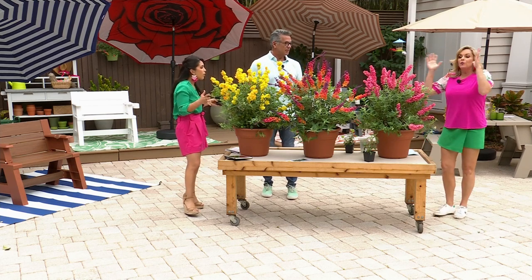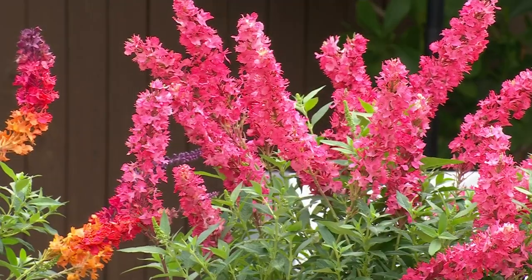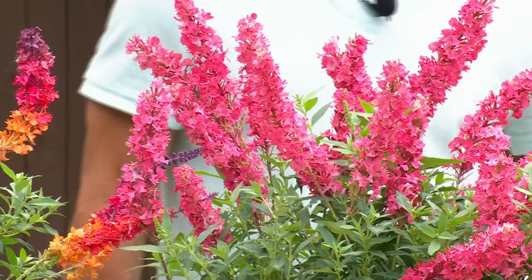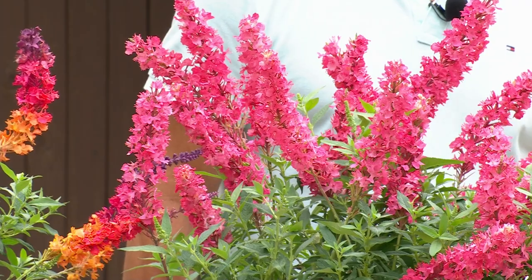Hold on. Yes and no. Okay. We want you to baby your plants in the first year. Take good care. We definitely want you to be watering them. Lots of water. Plants need water, okay? These have a lot of flowers. Rule of thumb: lots of blossoms, lots of water. And yeah, they like water. A fertilizer. A fertilizer, yep.